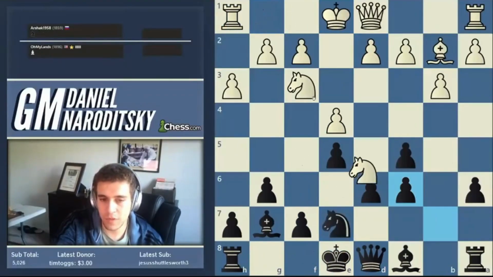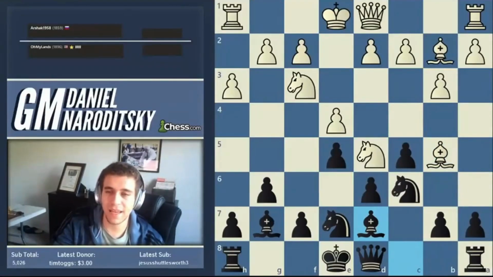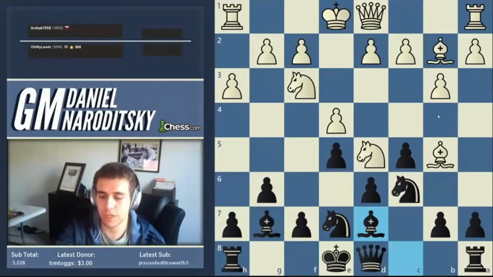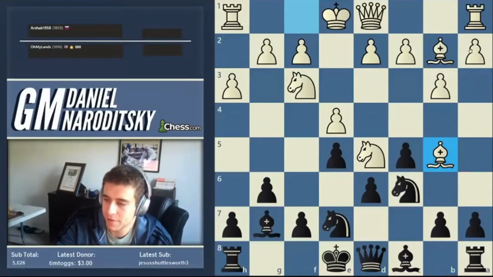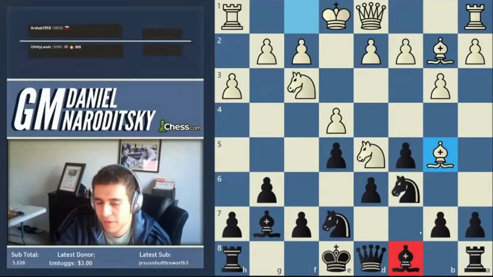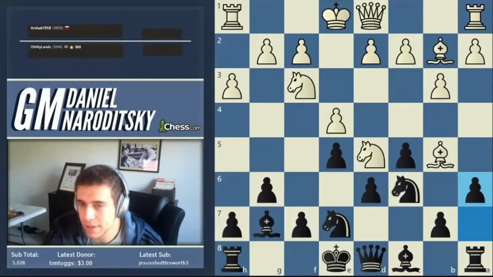What do I think about bishop d7 instead of a6? It's fine, but again, why not force the matter when you want? I mean, why keep his bishop on an active square? I just don't see the benefit of that. And this bishop is perfectly fine as it is. I wouldn't necessarily feel the urge to develop it further to d7.